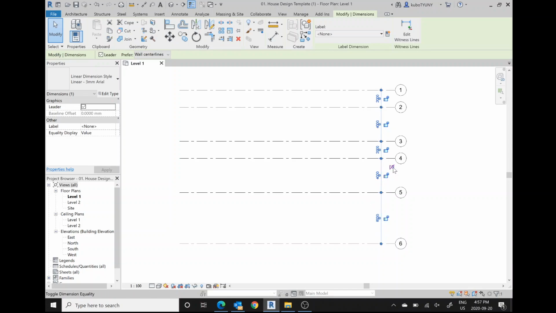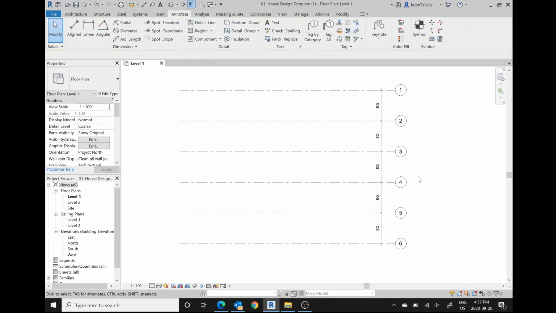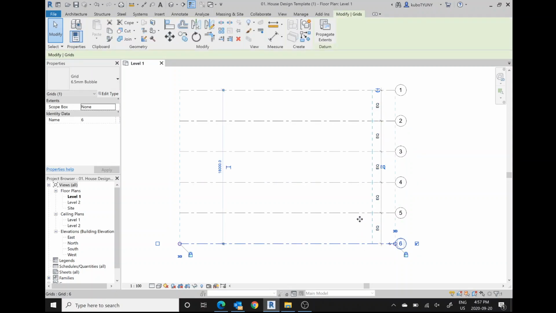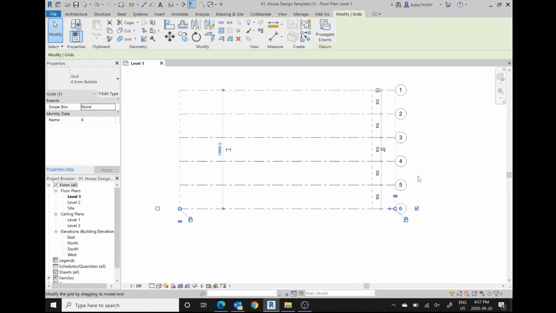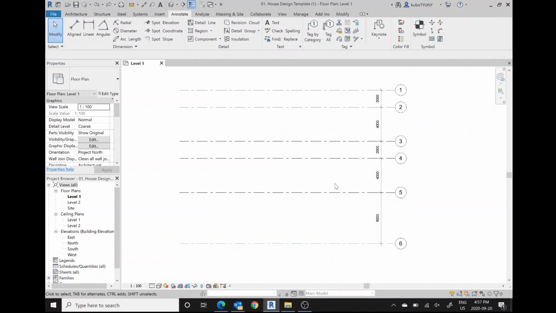Now, one last thing you can see here is a little EQ with a line through it. That means, I believe it stands for equivalent. So if I were to click it, it's going to make the spacing equivalent between all of these. Boom. There we go. And that will change if I were to drag this bottom one and make it tighter. They will all adjust to be equivalent. Again, I'm going to hit Control Z, undo. Control Z one more time, undo that.